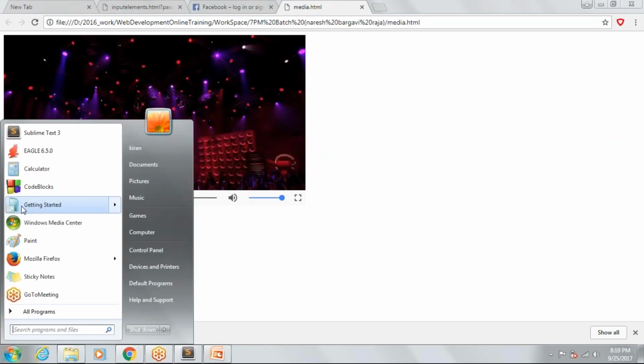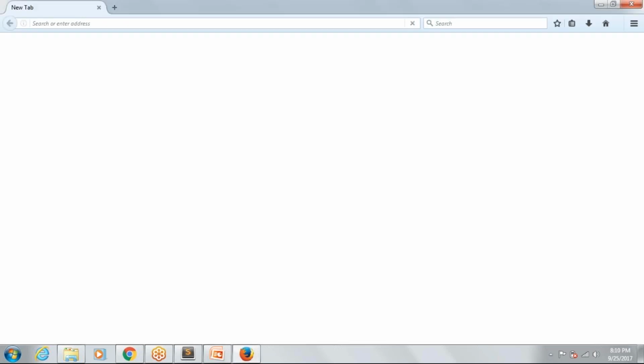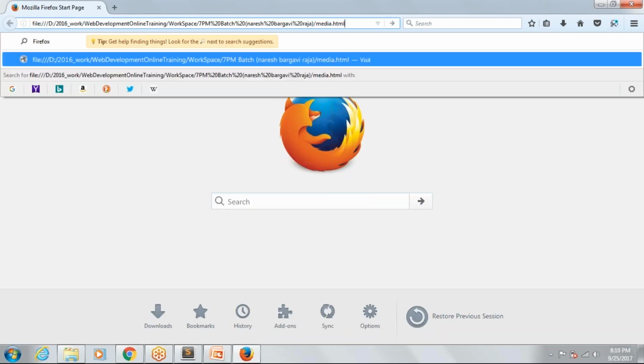For example, if you go for Mozilla Firefox, the look and feel will be different in Mozilla Firefox. Why? Because the look and feel for these video elements in different browsers is handed over to those particular browser vendors. Still, the W3C has made some of the look and feel vendor independent. You can find different kinds of buttons and different styles of seeking bar, all these things.